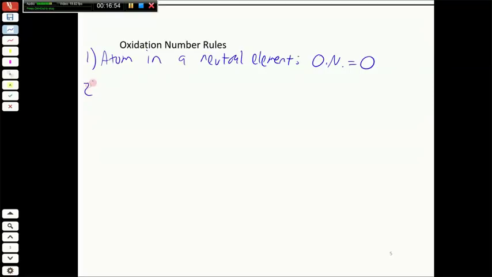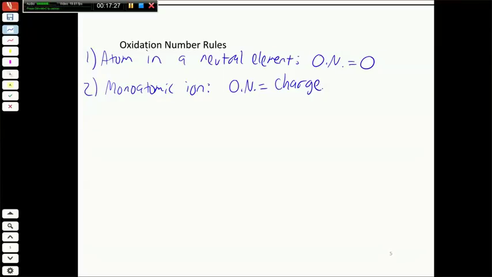Alright, other species that are pretty easy to assign. If you have a monoatomic ion as part of the reaction, so if we have Na+, if we're doing an aqueous reaction, or Cl-, or any ion, the oxidation number is just equal to the charge. Oxidation numbers can be positive or negative. So for Na+, the oxidation number would be +1. For Cl-, it would be -1. And so if you know the charge, if it's just a simple ion in solution, then the oxidation number is equal to the charge.